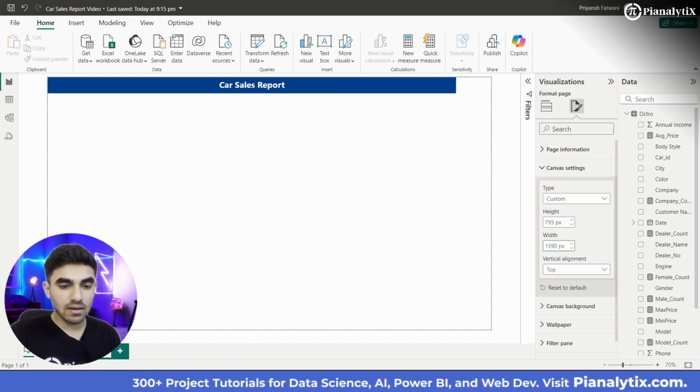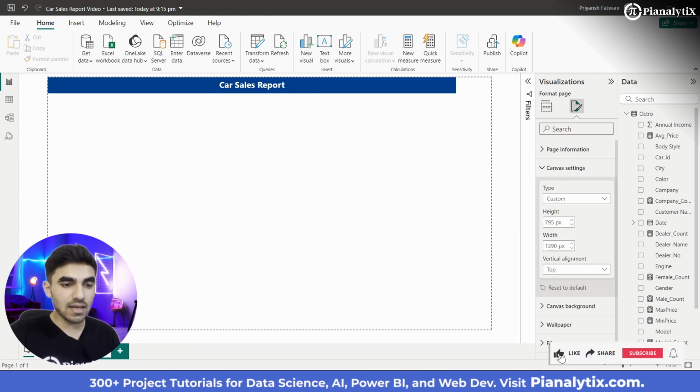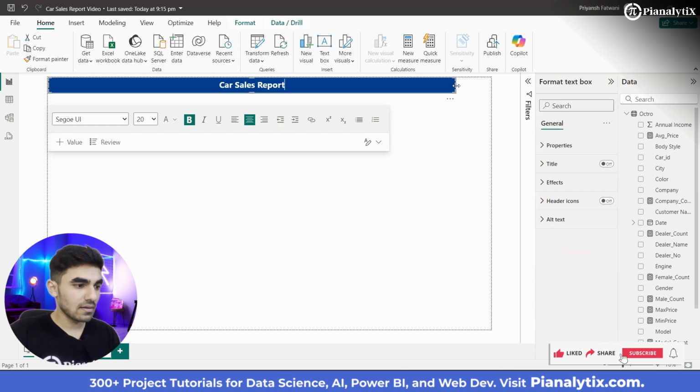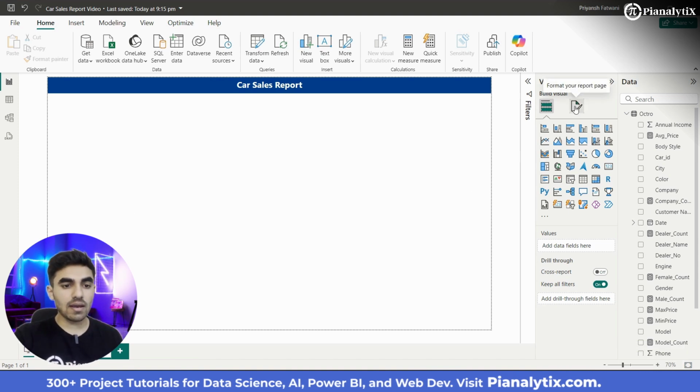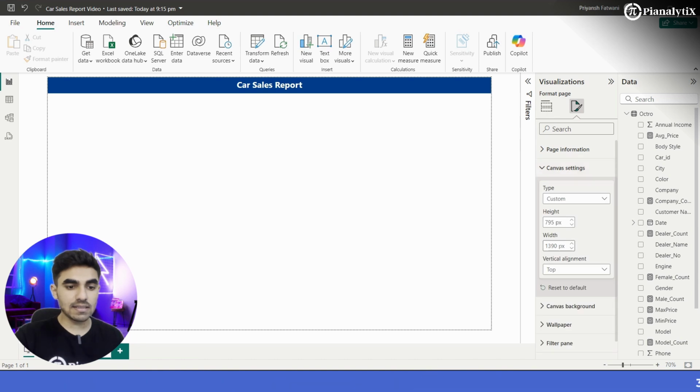Yeah, this is the dimension that I need. Okay, so now we'll continue our report and we'll start adding the slices and our cards. Before that, I need to change the canvas settings, just the width of it to 1290.